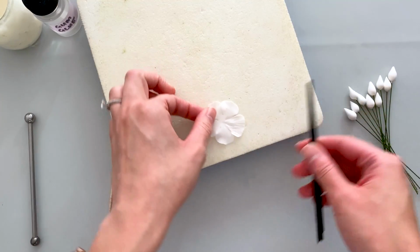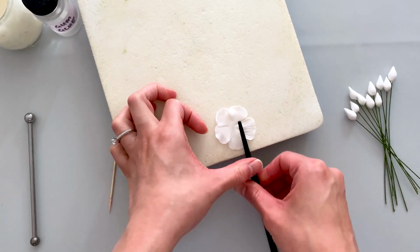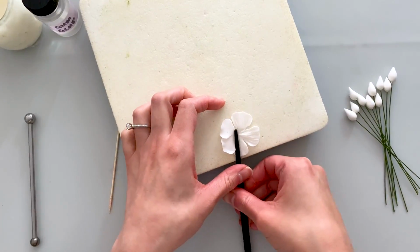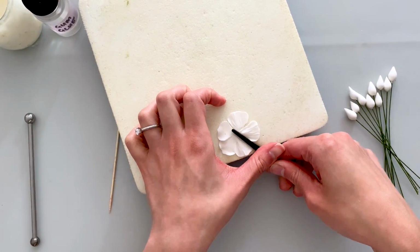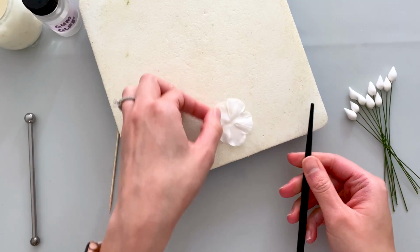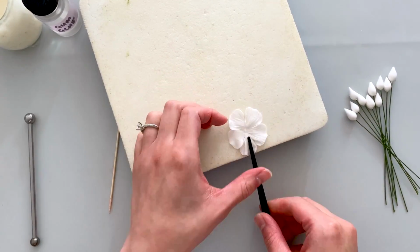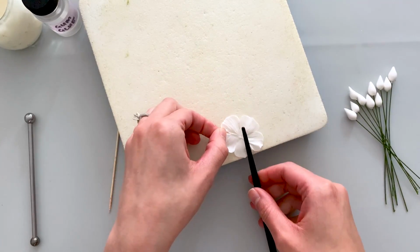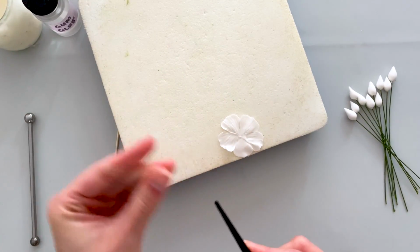Then I'll move it to the edge of the mat and use my veining tool to texture each petal. So I just run the tool back and forth on each petal, applying more pressure on the outside of the petal and trying to leave the center as untouched as possible so that I can keep some structure there. If you find your veining tool is getting sticky at any point, you can always rub a tiny bit of shortening on it just to prevent that.